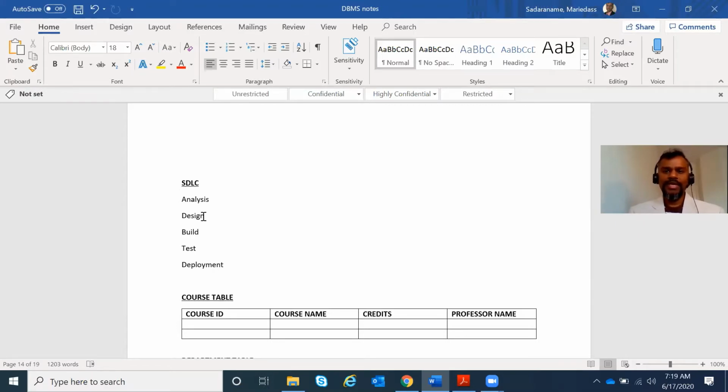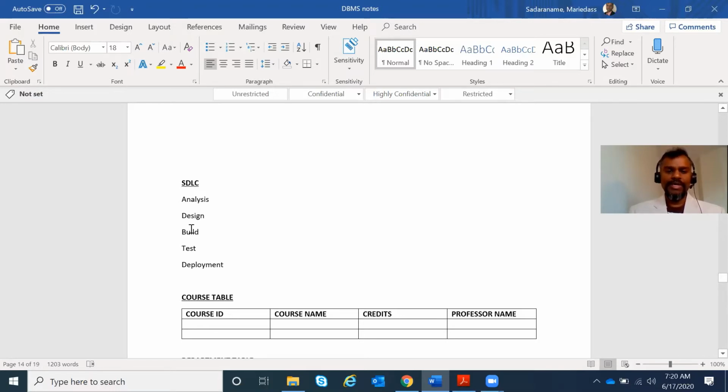Because that's the very first phase. We always say, if your starting is not good, the ending is not good. Anything started is halfway completed. So you have to make sure you do a good design of the requirement. So the next phase is design. After you do the design, you go into build. Build is basically coding, or you creating the software based on your design.